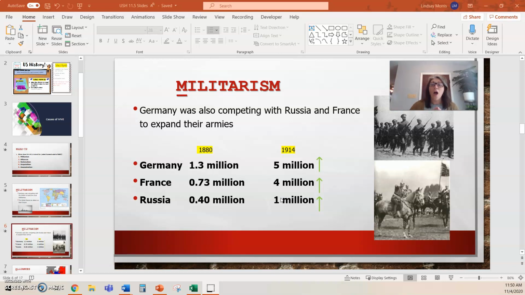So here's the thing though. I want you to imagine a child getting a lot of toys. Let's just use a kid who gets lots of battleships, a kid who gets lots of trucks, a kid who gets lots of action figures, and they've got all these toys. Are they really just going to put them in their toy box and walk away? No. What they're going to do is use those toys and play games with them. Just like Germany and France and Russia, they're building up their militaries. They're going to want to use them. And so that's really where militarism comes in. So militarism is the first one.